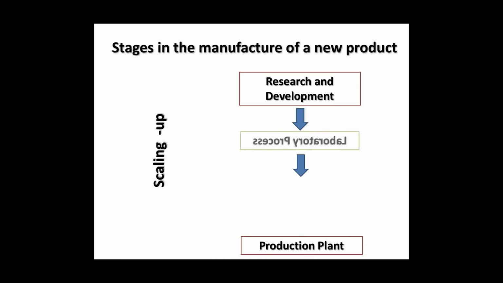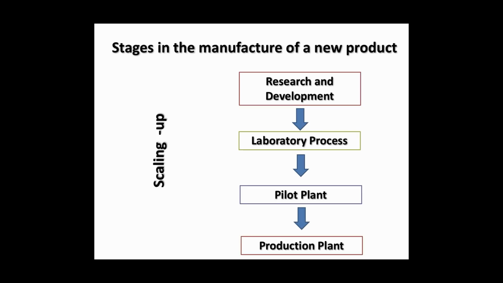Once you pass that stage, you need to consider what laboratory processes will be involved in the production of your substance. Keep in mind, we are talking about this in the context of a chemical product, producing a chemical substance. And then, of course, you start with the very first plant. Pilot plant refers to the very first plant. Generally, pilot plants are not too big because you're still trying out, you're still trying to see what challenges you might come across with the production of this chemical.